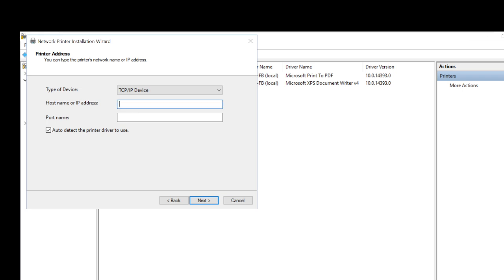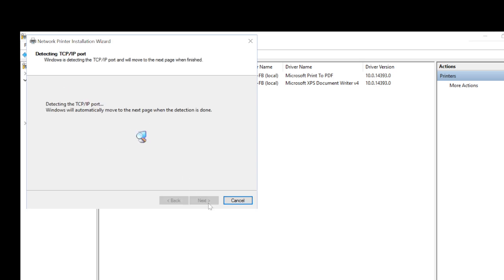What was the IP address we were referring? 192.168.100.11. Okay, example. You can select this auto detect if the printer is connected. If the printer is not connected, you can uncheck this. If you check this and the printer is connected, automatically it will select the driver and install it. Okay, but in my case I have not connected, so I will uncheck it. Next, and it will try to detect whether there is any IP address at that 100.11, whatever I have given. It will just look for that IP presence and try to detect something.